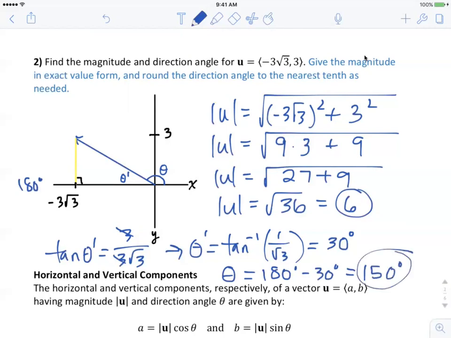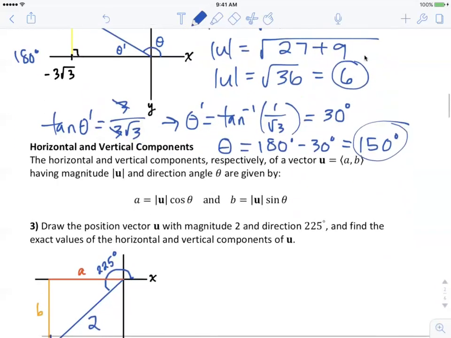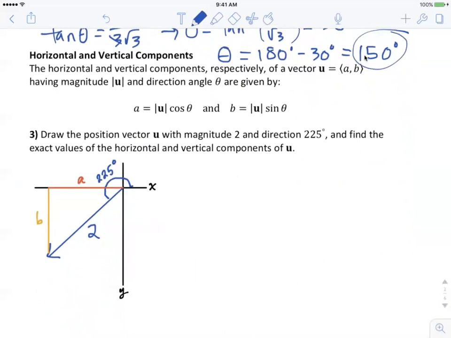Okay. All right. So there's kind of step one, or problem type 1: given a vector, find those two things, magnitude and direction angle. Next, we have little formulas for the horizontal and vertical components of a vector. Going back to just right triangle trigonometry, SOHCAHTOA, right? Just solving for A or solving for B, you get these two little formulas, and they work really well if you need to find the components, right? So here's an example. We have a magnitude 2 and a direction 225. So that's how it would look drawn. Find the components, right? And I put those in the picture as well.